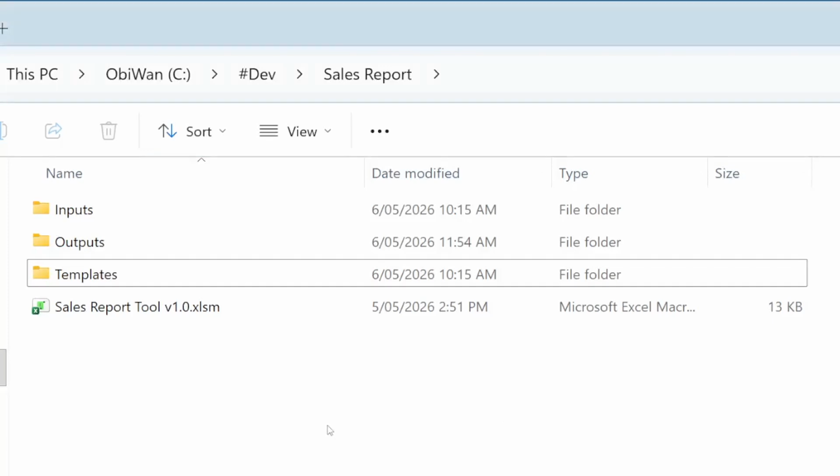Now, the second caveat has to do with creating folders and deleting files on OneDrive and SharePoint. Normally with VBA, to create a folder, you would use the file system object or the MkDir function. To delete files, you would also use the file system object or the Kill function. Unfortunately, neither of those will work with URLs, which means OneDrive and SharePoint. Now, it is possible, however, it's more complicated. So I won't get into it in this video. I'll be putting together a separate video, so please be on the lookout for that.